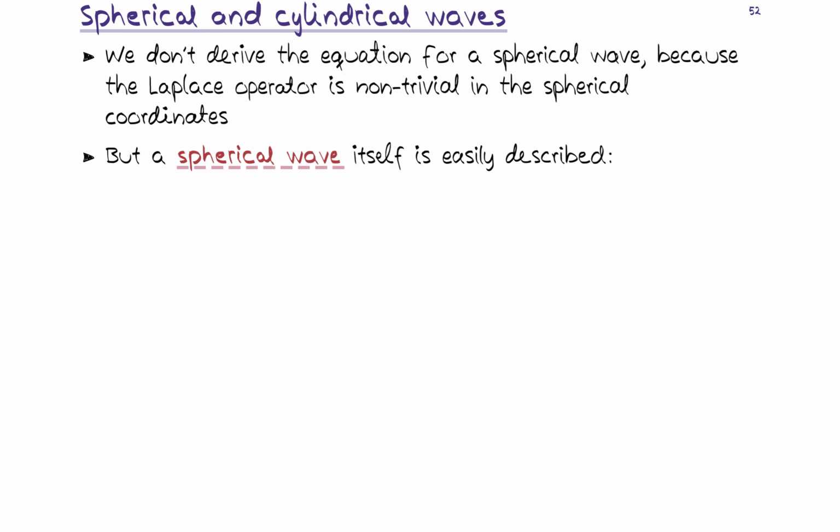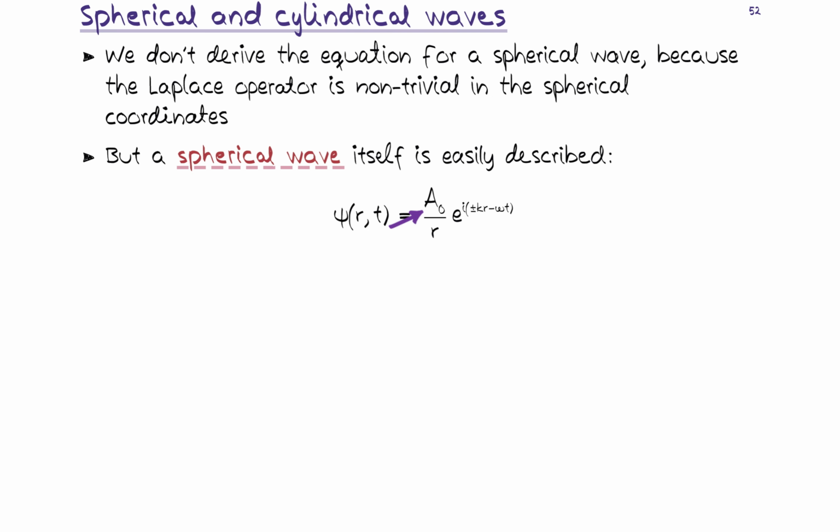So the spherical wave can be easily written, and it is of a form that depends on r, the position, and on time. I have my amplitude, A0, divided by r, the length, and then I have my exponent i times plus or minus kr minus omega t. Here I have my k, the modulus of my wave vector, multiplying the modulus of the position r.